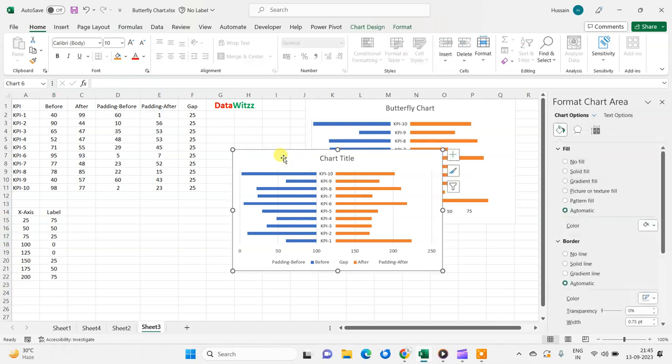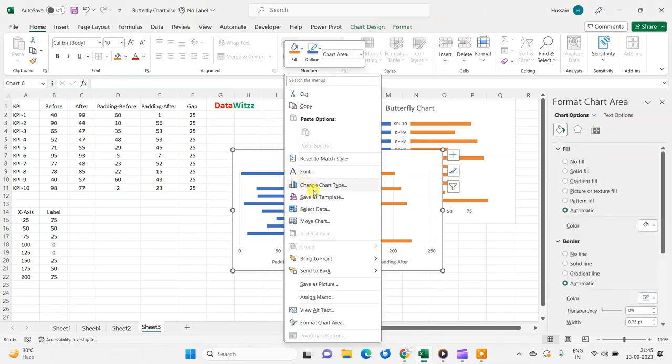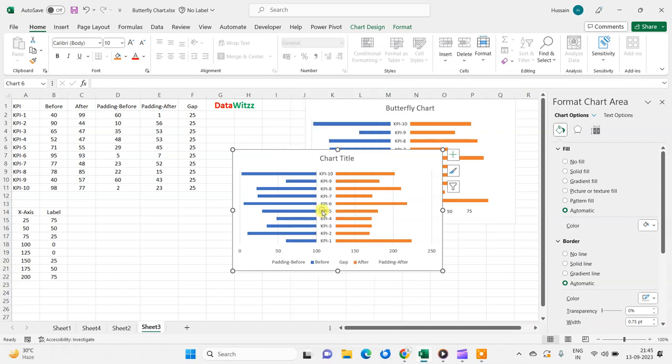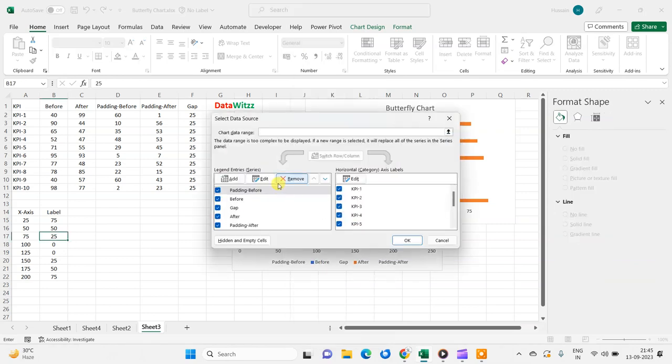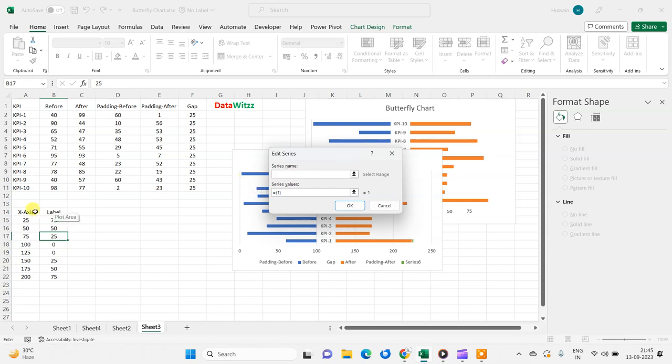So now I will select the chart here. In this chart, we will go to Select Data, and here we will add. First, we will add this x-axis in the series name, and then in the series value, we will select this value. Now click.